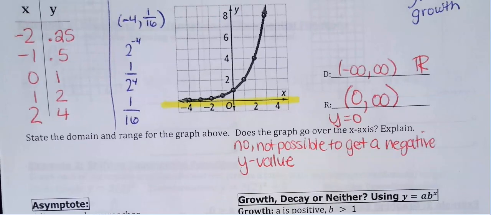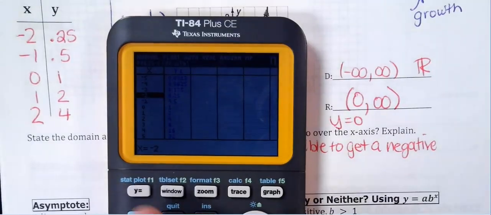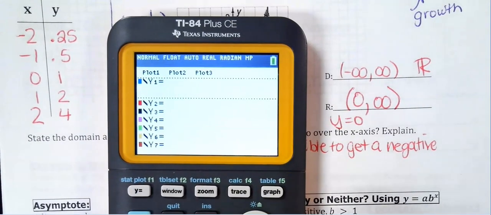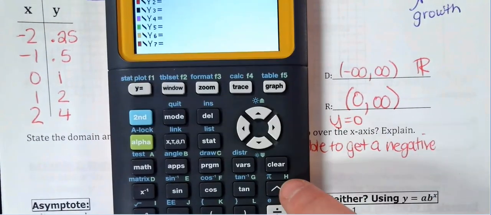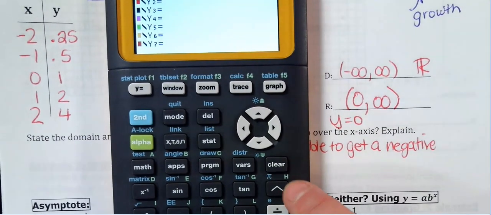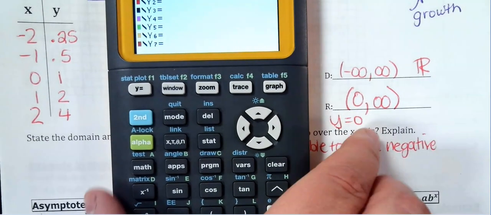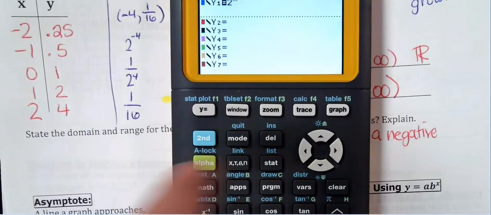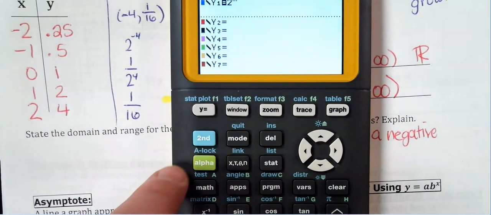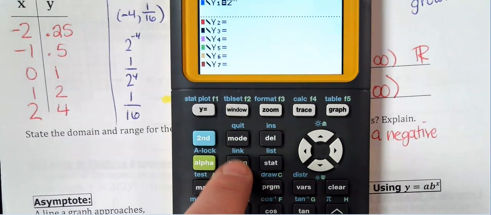Oh, to the power of x? Yeah. So if you do y equals, this one was 2 to the x, just 2. The little button above the division key, it looks like a little triangle without a base, is called a caret. Hit that, and that'll give you an exponent. And then for x, the button for that is next to the alpha key. The alpha key is kind of a green color on my calculator. Just hit that, that's your x value.